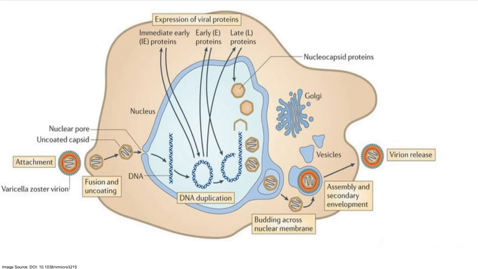Next is transcription, or the building of viral proteins. With VZV, transcription occurs in a cascade that leads to 3 distinct classes of mRNAs and the synthesis of viral proteins that are classified as immediate early, early, and late. And these names are based on their time of expression after virus entry. Immediate early genes are transcribed immediately after infection and contain the major transcriptional regulatory proteins. The early genes encode for proteins and include the enzymes that are required for replication of the viral genome, and the late genes mostly encode structural proteins.